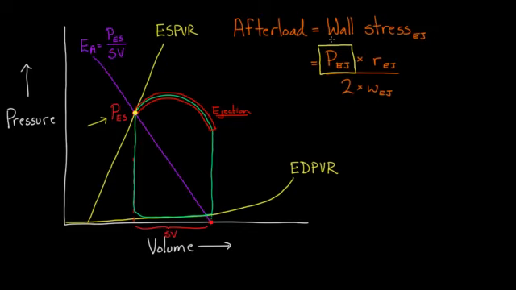And I guess now the question I want to pose is, what would happen if we actually increased that number? What if we increased the pressure at the end of systole? What would happen? On the graph, it would basically look maybe something like this, where now your value is higher. This is our new pressure. This is the new pressure at the end of systole. I'll put P prime. And if that's the new pressure at the end of systole, then we have to think through what else would change.